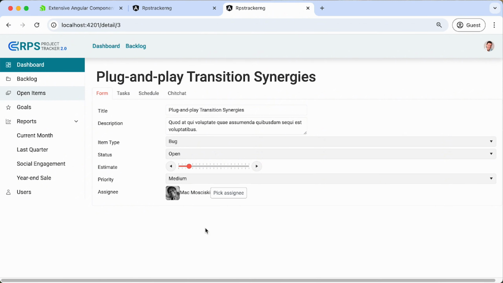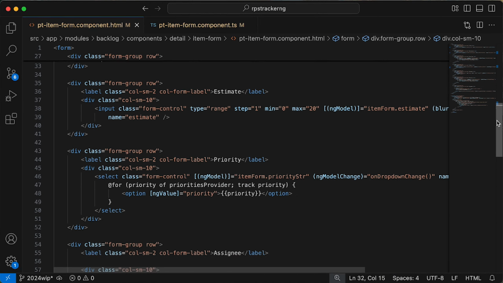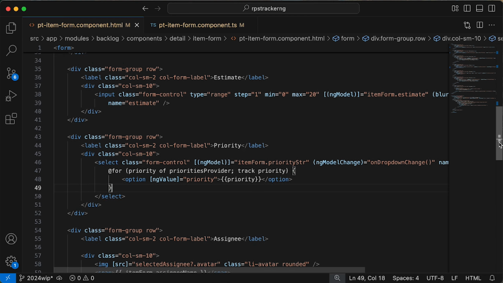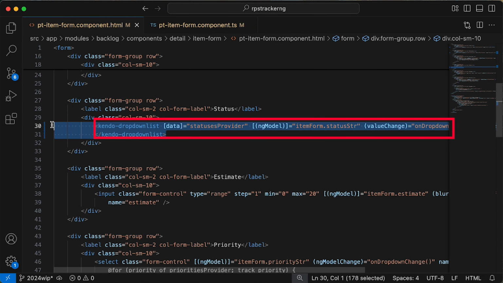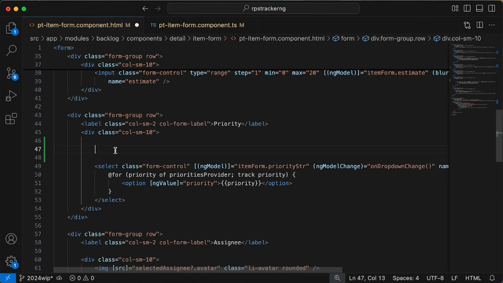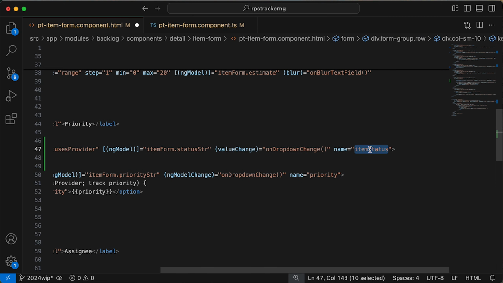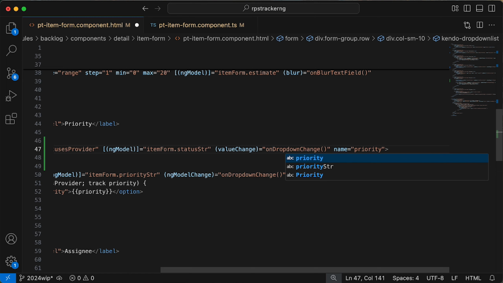Okay, let's do this together now. For templating, there is another directive that we can use right inside of the Kendo dropdown list. We've already done statuses, so I'm going to copy the work we've finished there, and I'm going to paste it here under priority. Make sure you change the name to priority. Otherwise, the form will get confused.